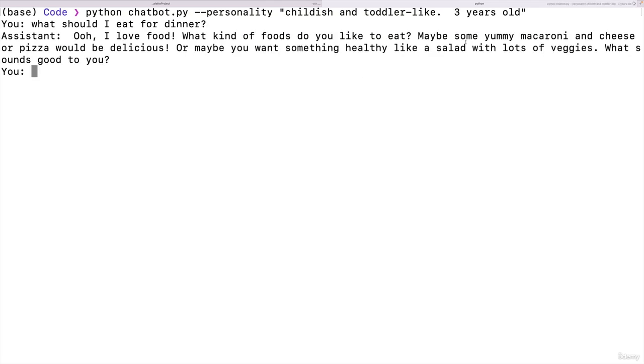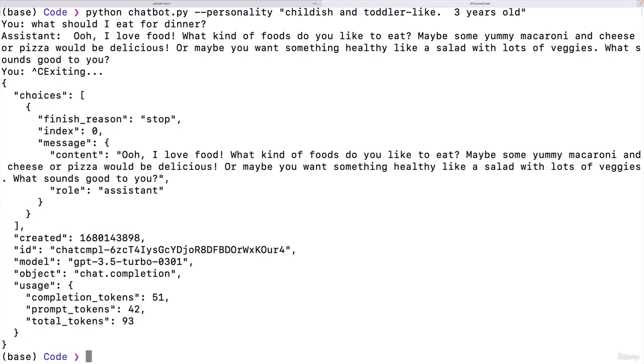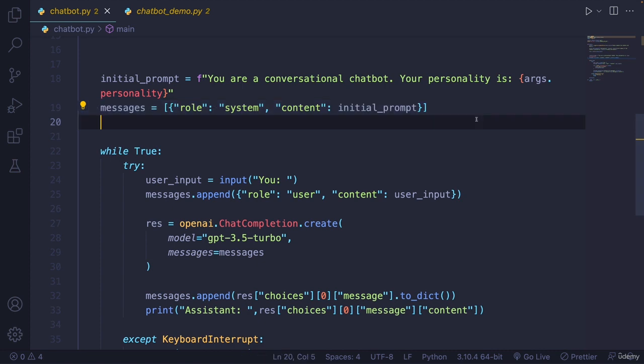I love food. Maybe some yummy macaroni and cheese or pizza would be delicious. Okay, it's talking a bit at a higher level than a 3-year-old. Like, I don't know what 3-year-old wants something healthy like a salad, but still you can tell it's impacting. I mean, it's saying yummy macaroni. Ooh, I love food. Pizza. Good enough for us. We're not really building the next professional, enterprise chatbot here.